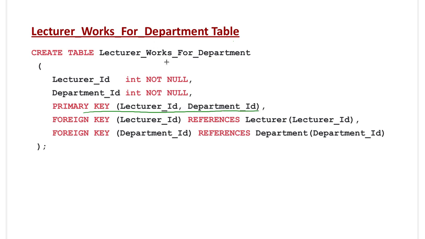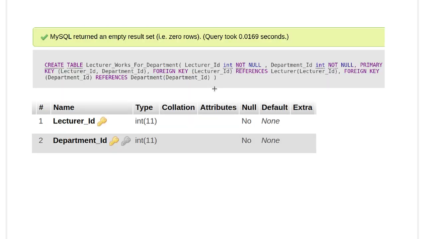As we saw in the previous videos, this is a many-to-many relationship, and for many-to-many relationship between lecturer and department, we have created a separate table where lecturer ID and department ID both will be used as a composite key. So we have used it like this, and both are foreign keys. This is from lecturer table, this is from department table. So this table is slightly different than the usual ones. Have a look into this one once, and the usual screenshots.